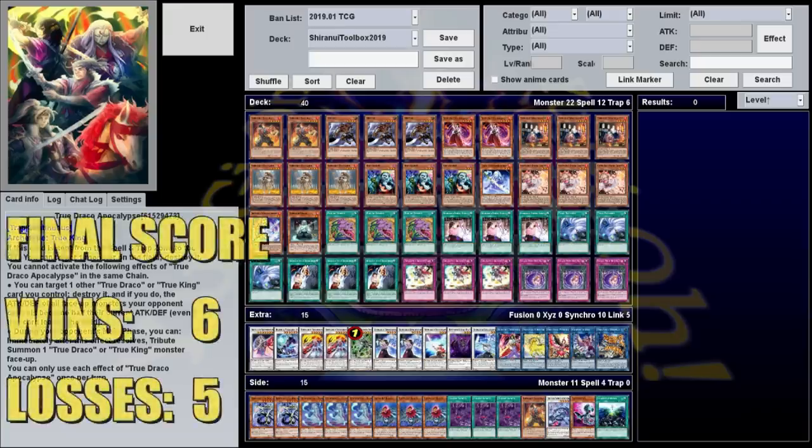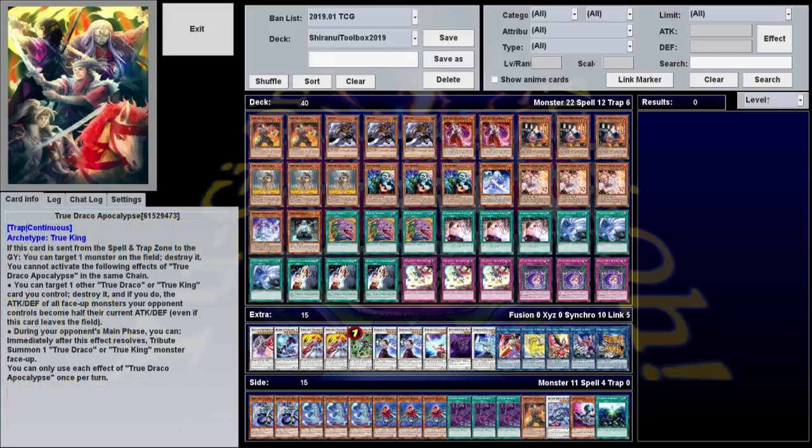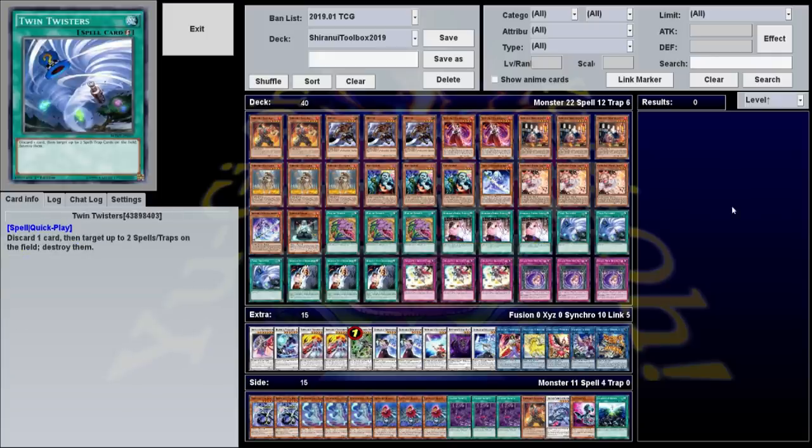So there we go, ladies and gentlemen. Shiranui Toolbox 2019. We went 6-5, 6-4 if you didn't count the bonus duel, which is a little better than I expected. I thought this was a 5-5 at best. Of course, we didn't go against the greatest decks, nothing meta. Most of the stuff we beat was pretty bad. But like I said, this is not some sort of great deck. This is a very casual deck. I just have a lot of fun playing it.